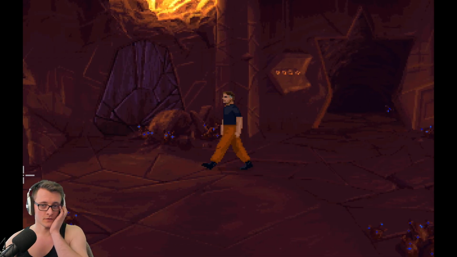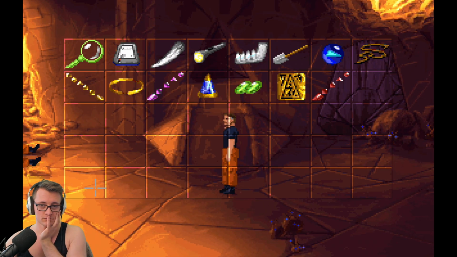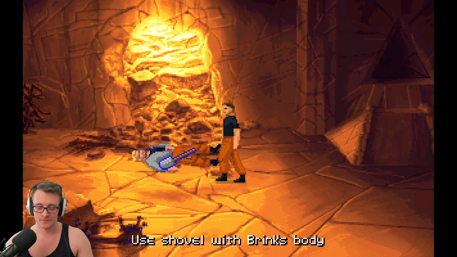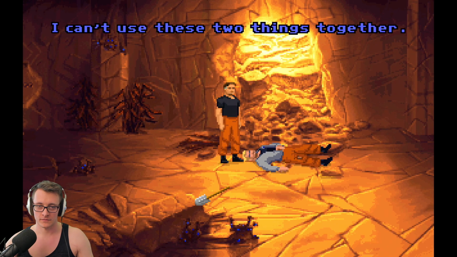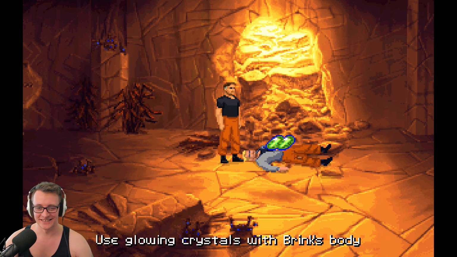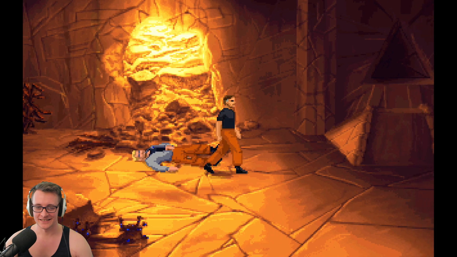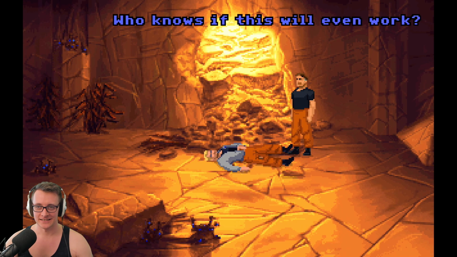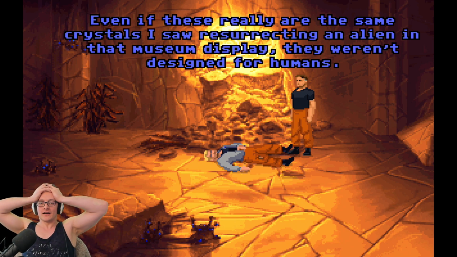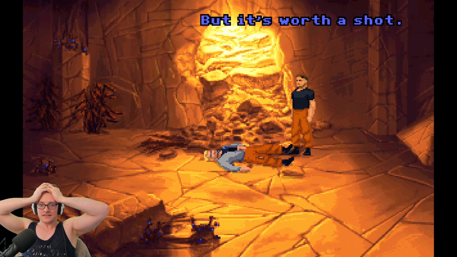Okay. Hi, Brink. Are you shoveling now? I can't use these two things together. Right. I don't know what made him say, can you bring people back to life with these, but, like... Who knows if this will even work? Even if these really are the same crystals I saw resurrecting an alien in that museum display, they weren't designed for humans, but it's worth a shot. What?